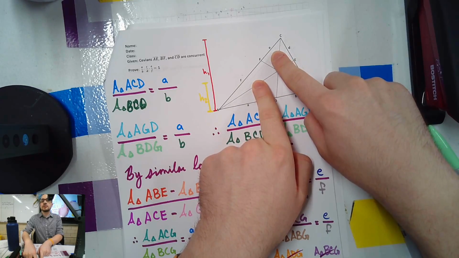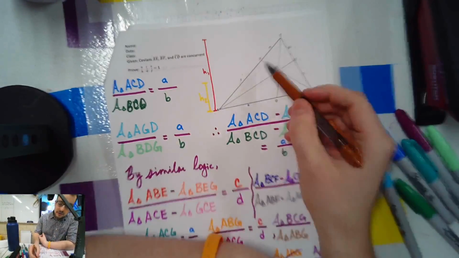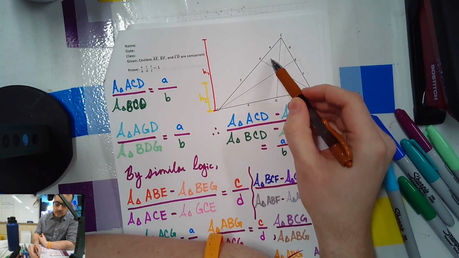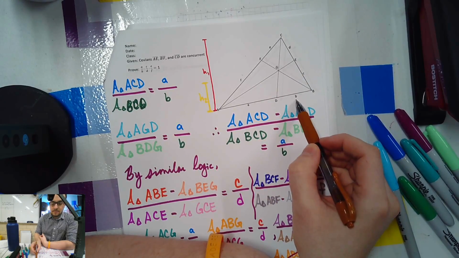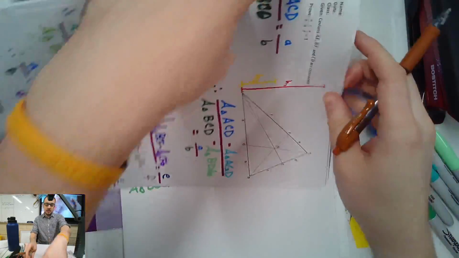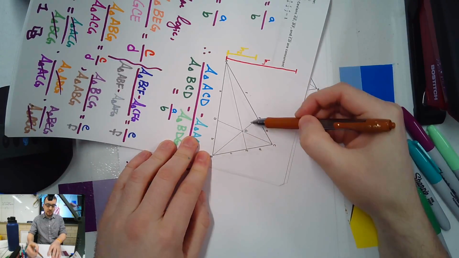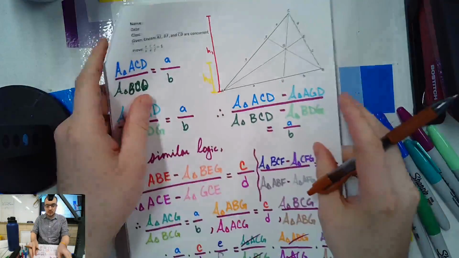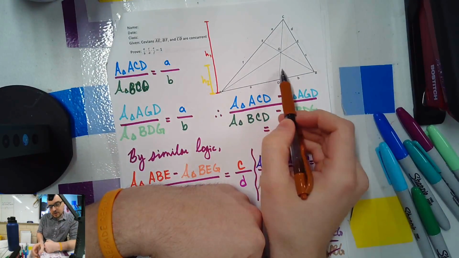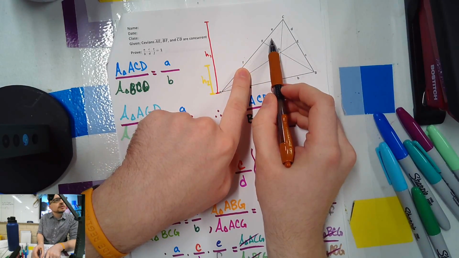So I'm going to write that. Does everybody see that? I'm going to do it again. This triangle here and this triangle here, right? Big guy here, big guy here. They went with A and B, right? If I turn the diagram, maybe it's easier to see. This bit here and this bit here must go with C and D then. And then this triangle here and this triangle here must go with E and F. It's by the same logic, right?